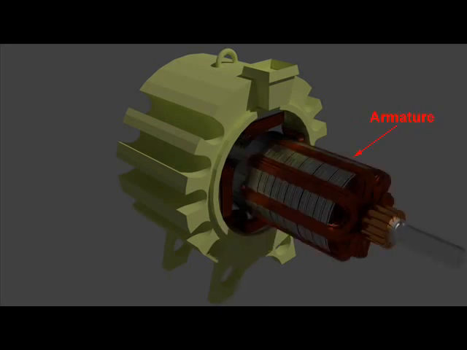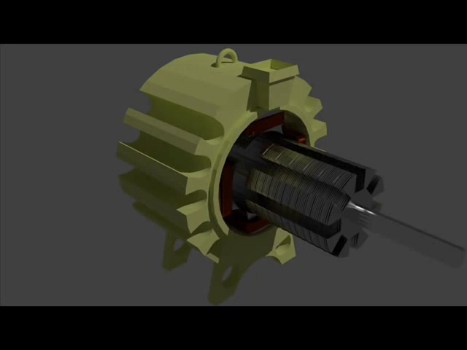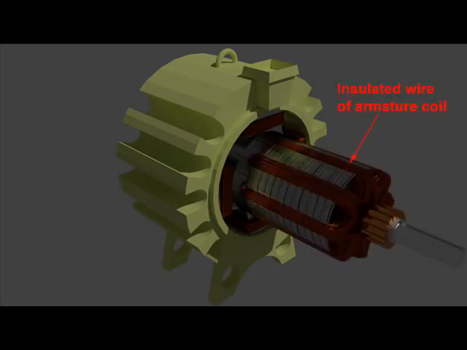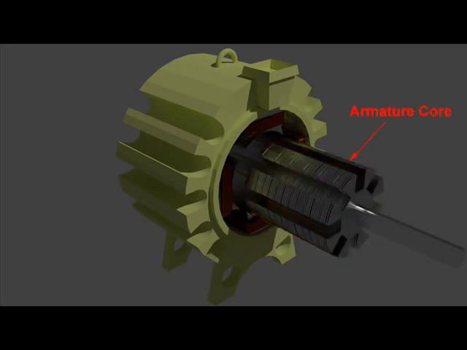Now let us discuss about construction of armature. The purpose of armature is to rotate the conductors in the uniform magnetic field. It consists of coils of insulated wires wound around an iron core and so arranged that electric currents are induced in these wires when the armature is rotated in a magnetic field. In addition to providing support to the armature coils, it also provides low reluctance path to the magnetic flux.